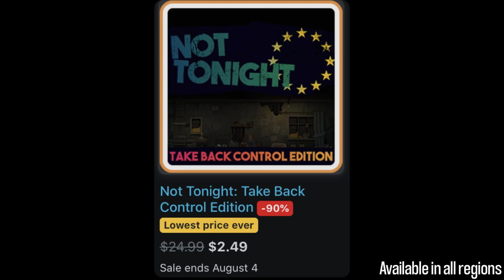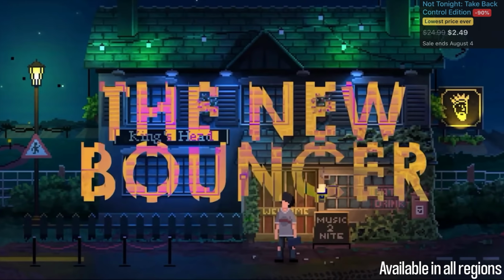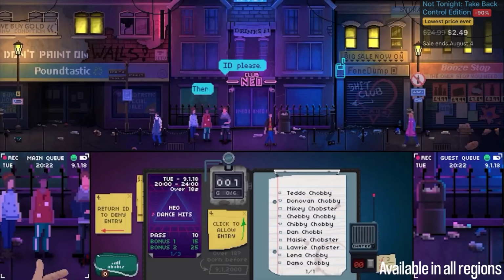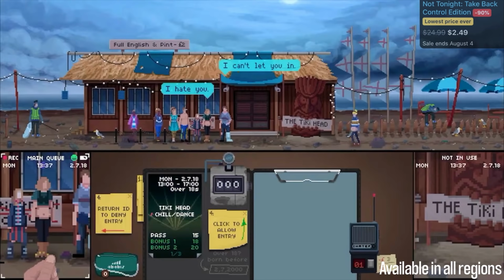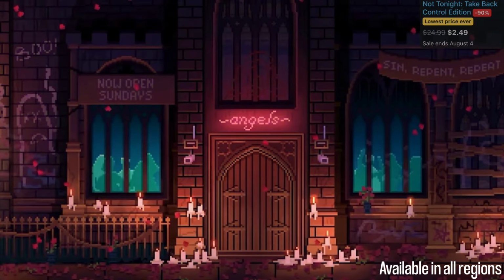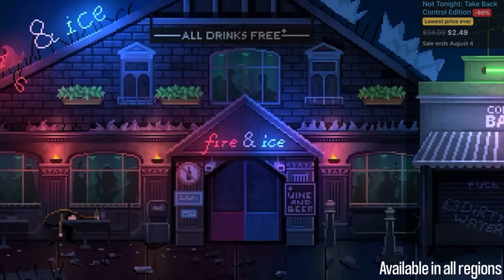Next up then, we've got a real steal, and it's Not Tonight Take Back Control Edition, which is 90% off, taking it down to, I think, $2.50. I'm not going to lie, when this launched, it was around about the Brexit time. This has a lot of that kind of rhetoric within it, and it just put me off.